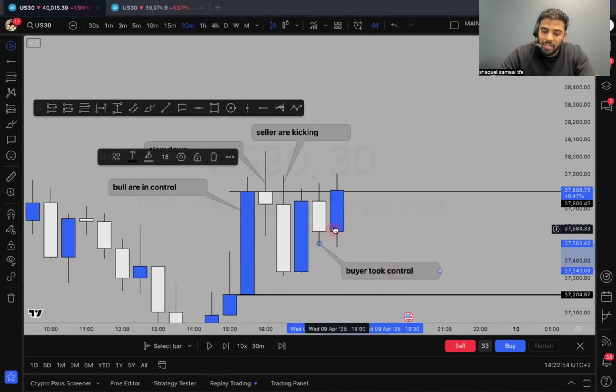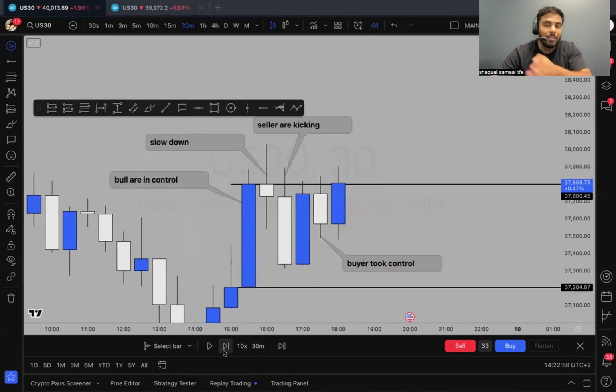There we go. So we have another buy, but still indecisive, not as of yet, but it's more leaning on to where we came from. We came from a big bullish momentum. It's slowing down, so it's still leaning onto it. However, it's still indecisive as there are wicks on both ends.